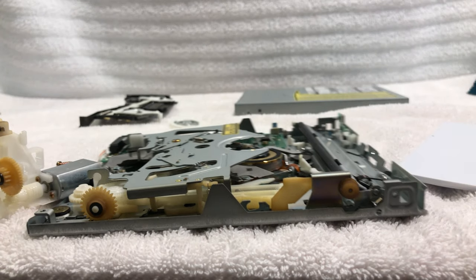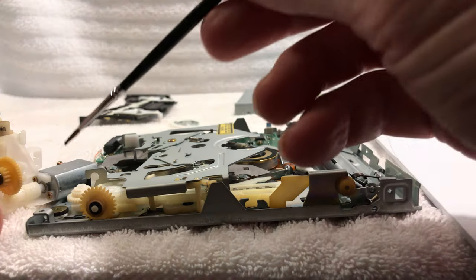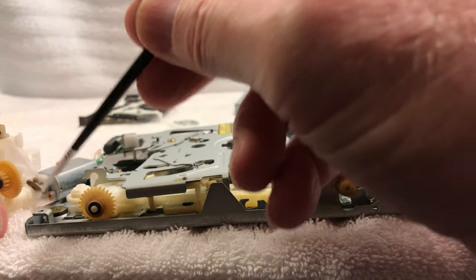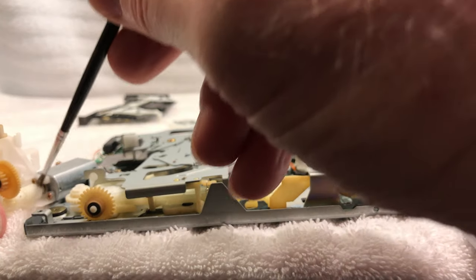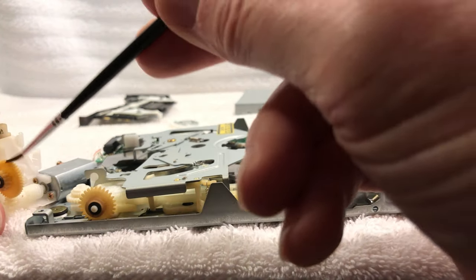So right there, I put a little oil right there. And I'm just gonna use my little model brush here and get it daubed up here. I'm gonna wipe some of the excess off. And all I'm gonna do is just kinda go right here, because you don't need to drown the thing. And again, just a little bit goes a long way.